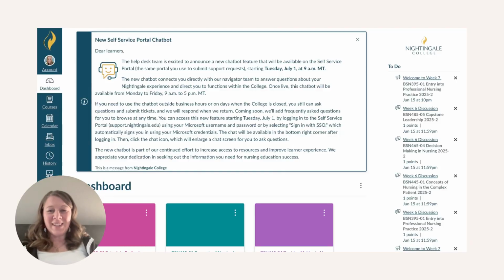So it's a really exciting development, and they are working really hard to try to allow us to have a lot more communication and access to information. So please feel free to go and check that out. If you find any errors or if you're getting an error message, you'll have to reach out, submit a ticket for it because the college definitely wants to improve on all of their different areas.